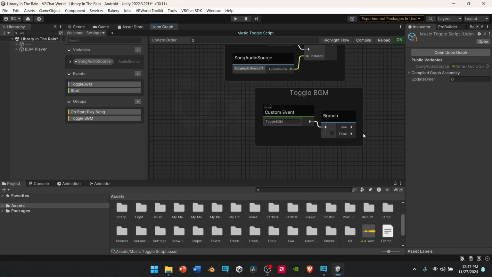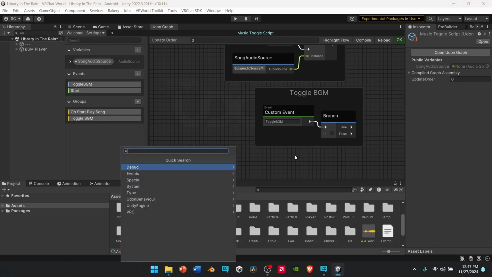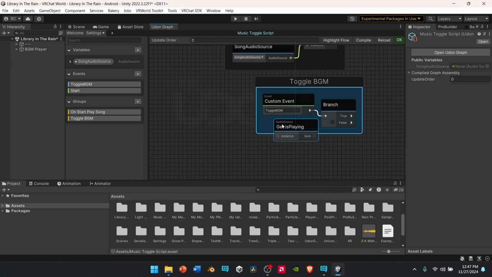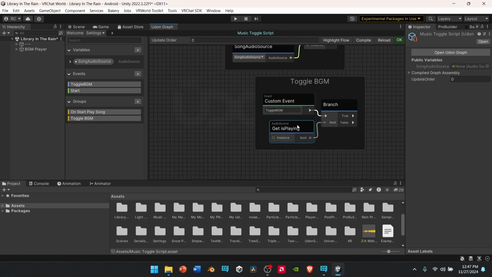Let's create a condition for our branch node. Spacebar, audio source, and under audio source, search for Get is Playing. Then, drag and drop the song audio source variable into the graph and connect it to the Get is Playing node.